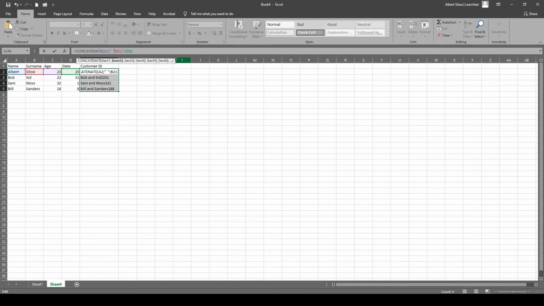Because if you don't put in those inverted commas and you just type in text and space, Excel won't understand what you're looking for. It's not understanding what the formula is. So it's very, very important that you have your 2 inverted commas at the beginning and at the end of the text. But in my case here, I don't want that.